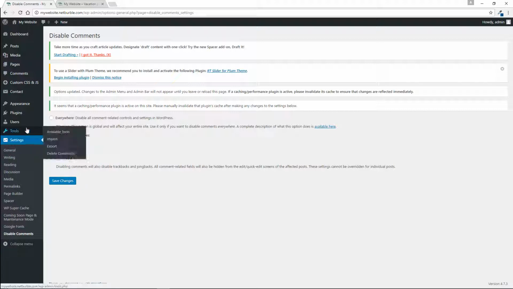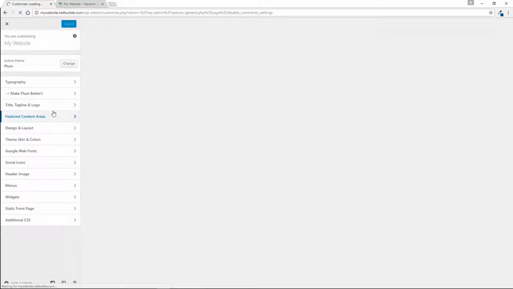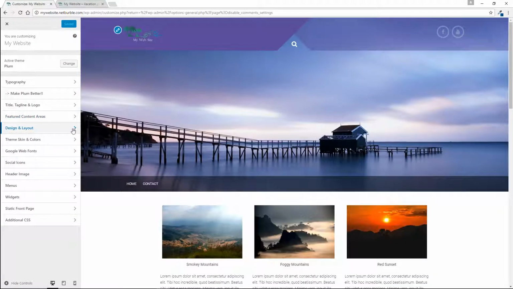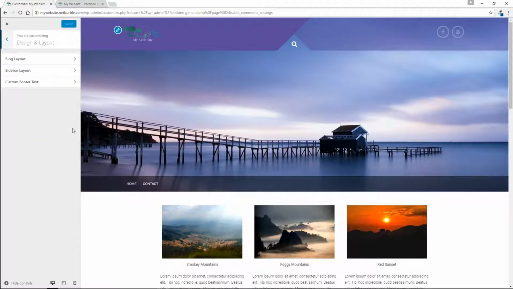Go to Appearance and Customize, and change the design and layout for blogs to be the Plum Theme 3-column layout.